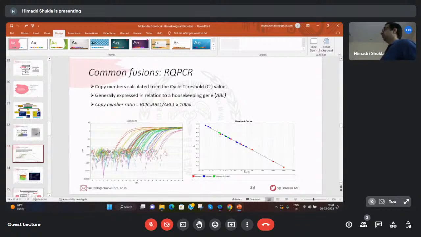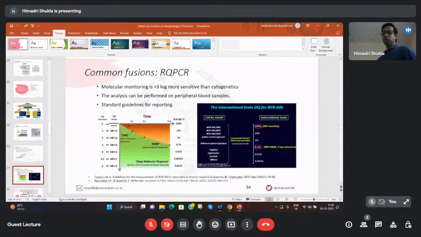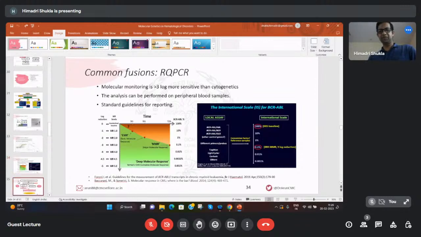RT-PCR is actually called QRT-PCR, quantitative real-time PCR. Quantitative because you have a standard curve at the end of it, and from the standard curve, you get to know the exact copy number also. And it's real-time, meaning as and when the amplification is happening, you can see on the screen all these fancy colors coming up, which will tell you what is happening inside. So there are different reasons why we do an RQ-PCR. Most commonly, that's how we follow up a patient of CML, by looking at the response. You have the major molecular response, etc.